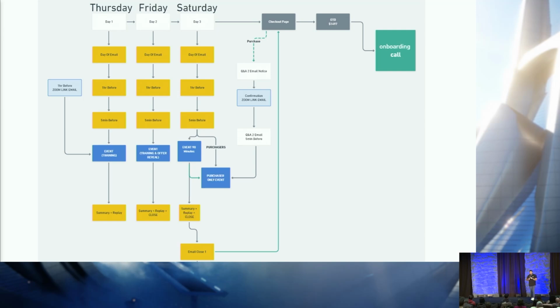So this is kind of our challenge structure, just to keep it super short, very simple. It's just a 3-day webinar, right? So in this case, it's Thursday, Friday, Saturday. We're gonna do 1 hour every single day. We're gonna cover an objective every day, and it's important, something I said on the last slide, which was, I need them to make a micro commitment every day.